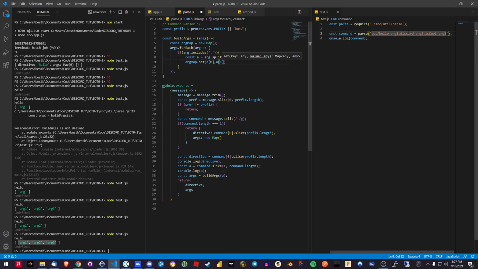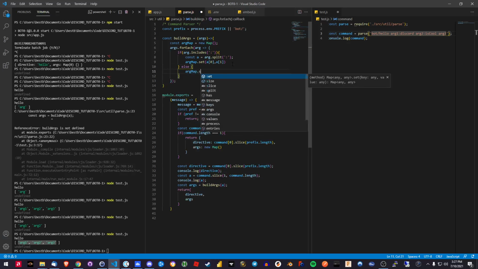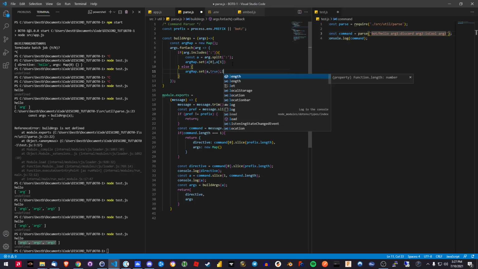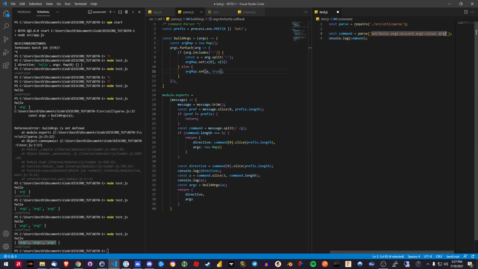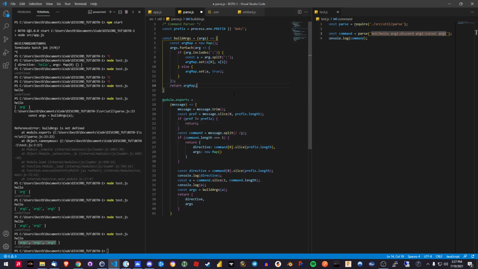So what this is going to do is split these two lines here, arg1 and Discord, at this colon, and it's going to set into the map 0 and 1 of the array. So arg1 is going to be equal to Discord. And let's say arg3 doesn't have a colon, so else argMap.set a. So that's just going to set this arg3 into the map and just say it exists. Okay, we're going to return argMap.